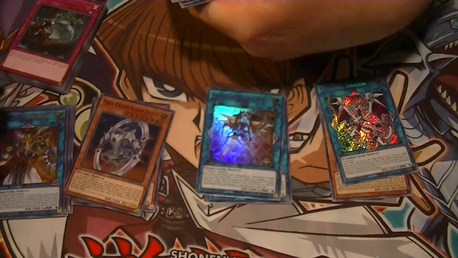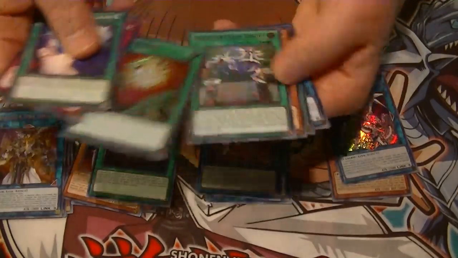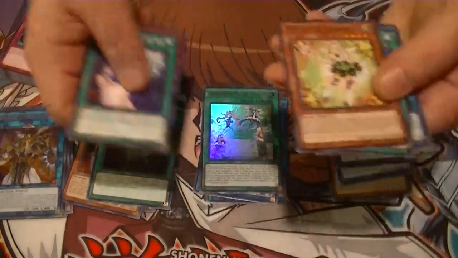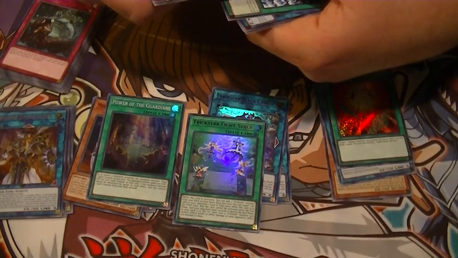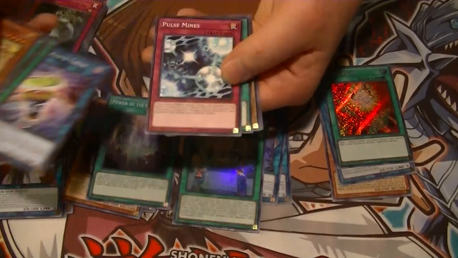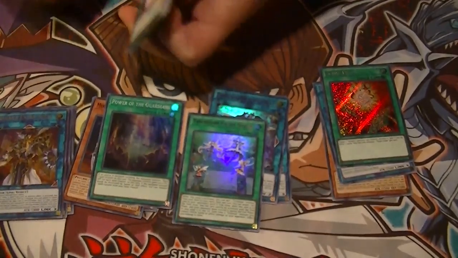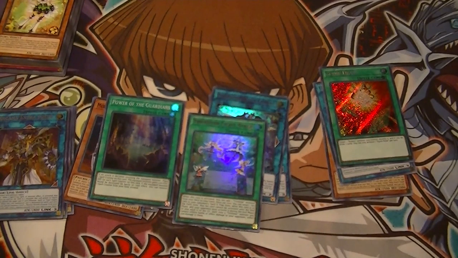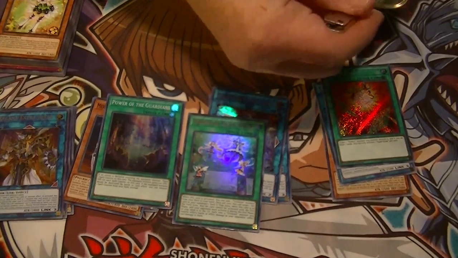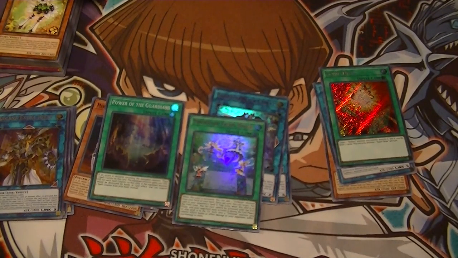So we got a super rare, Power of the Guardians. Our secret rare is Squib Draw. And ultra rare is Trickstar Light Stage with a rare Trickstar Narcissus. Alright, that is our first 10. On to number 2. So as I said, I'm going to just do Jaden's first and then Yusei's.